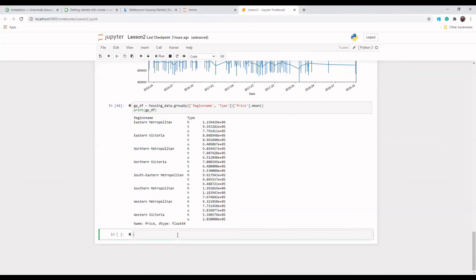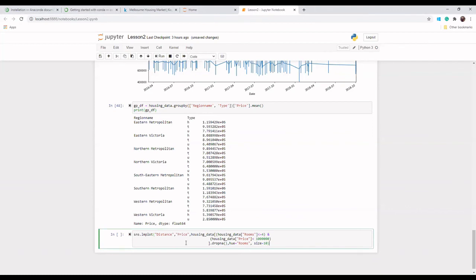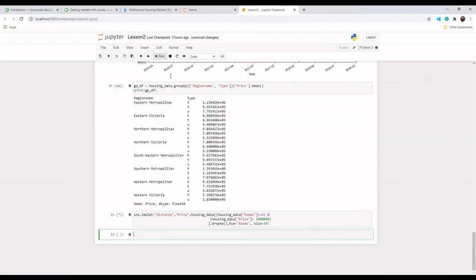Let's also quickly view the regression between different attributes. So we are going to use the LM plot here. So let me copy a piece of code that can be used to plot the regression between multiple attributes. Okay, so now here what we are doing is we are going to compare the distance and price for the properties with different sets of rooms. So let me execute it.